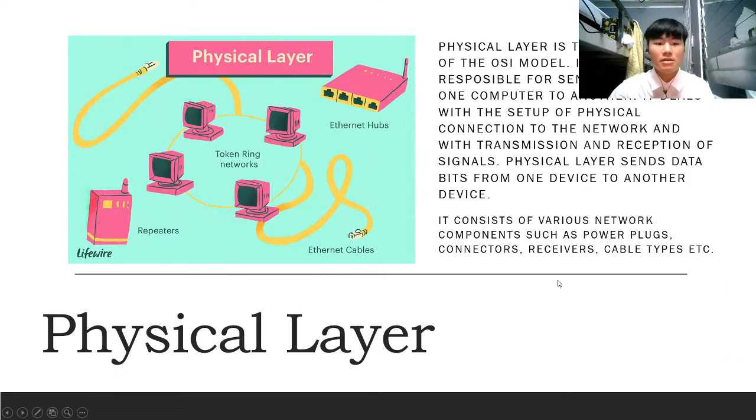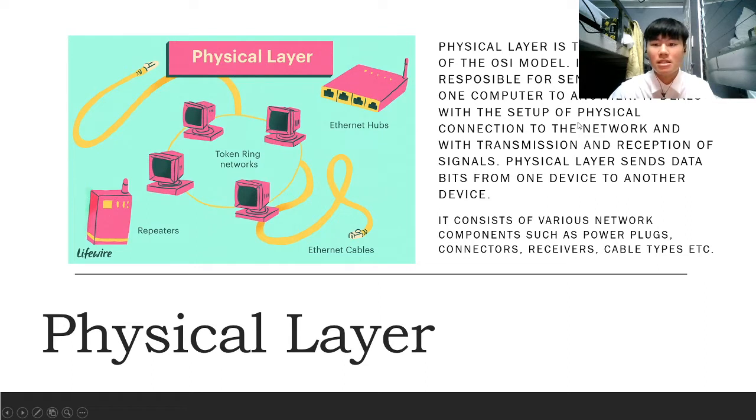Okay, now let's go first to the physical layer, which is the lowest layer of the OSI model. It is responsible for sending bits from one computer to another.